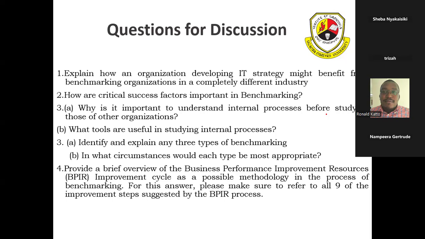What I was saying is that I've seen it being done in the HR department, in the HR sector, but there is a problem of organizations not wanting to release their information, and you end up not getting anything.